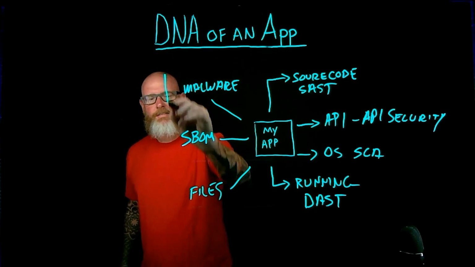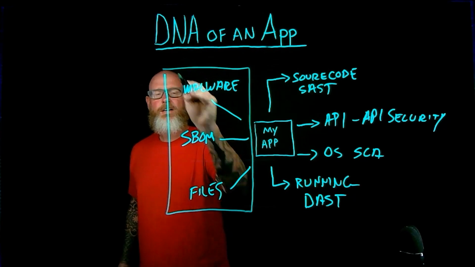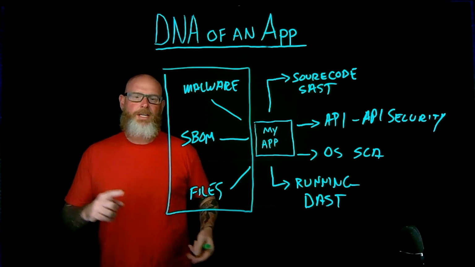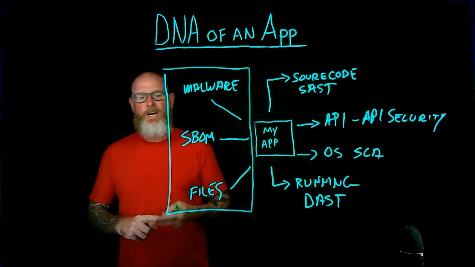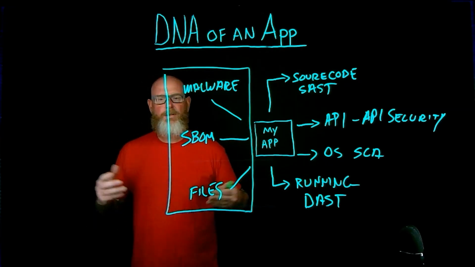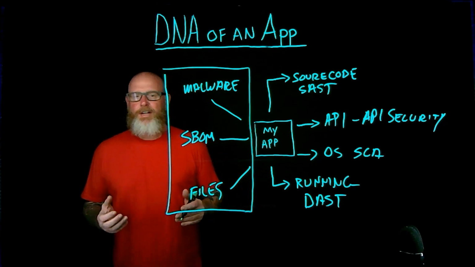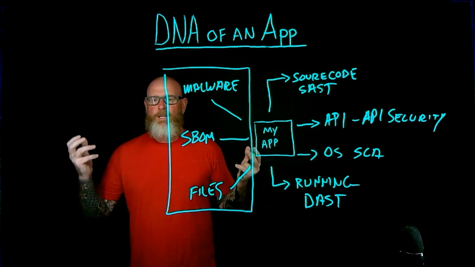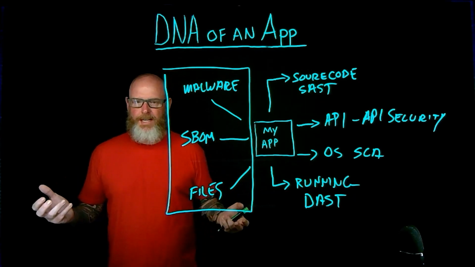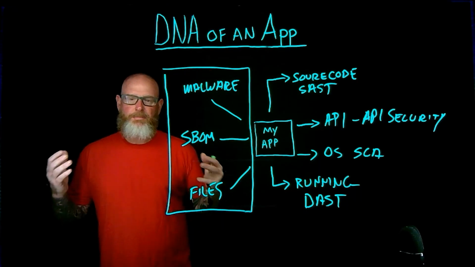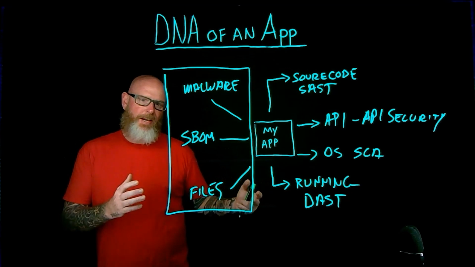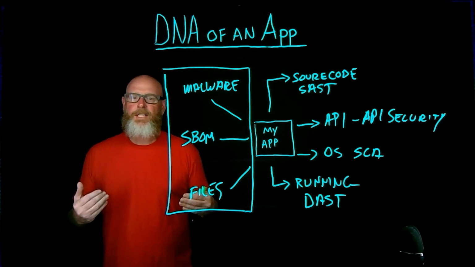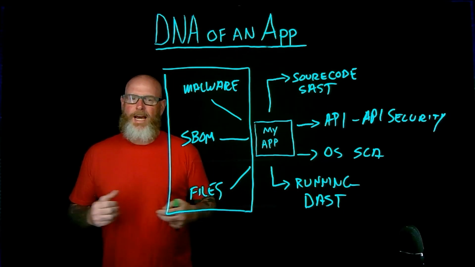And this is where the areas I'm highlighting in this big box here come in: software supply chain for application security. To be able to find, is there malware in my application? A complete SBOM of the entire application package, all the files and any issues within the files, or CVEs or things like that. So when you think about a DNA for an application, we're doing a great job at the components or risks or vulnerabilities found by the standard application security scanning technologies. But the supply chain risk is basically still not there. You're not actually finding it with the tooling that you already have. And this is where I believe that supply chain security is something that should be part of any robust application security program.